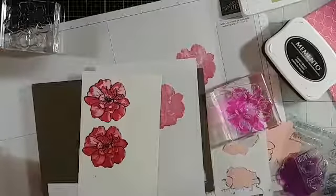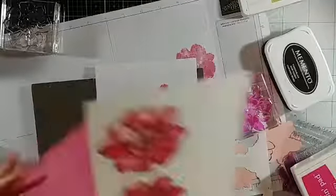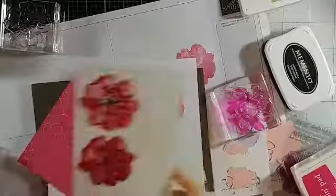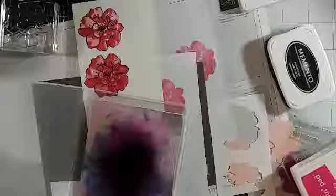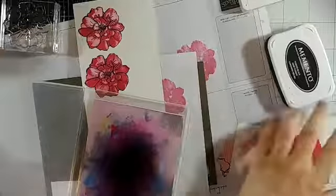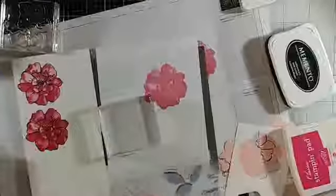We'll die cut them and see what I think. I kind of like both — let's see. I want to use this paper with it, some melon mambo DSP paper. You can also stamp the outline in melon mambo, but because I was doing the black and white border I kind of wanted black and white things going on. Alright, next — leaves. Let me clean this off. Let's do our leaves. I'm going to stick with the black, because that's kind of my theme for this card. So let's do the black outline for our leaves.